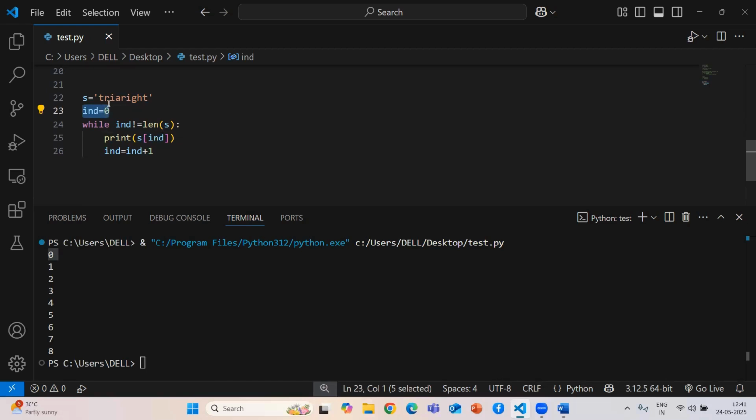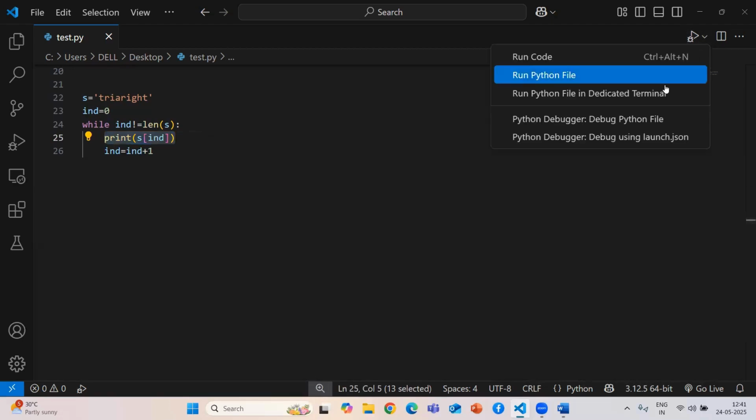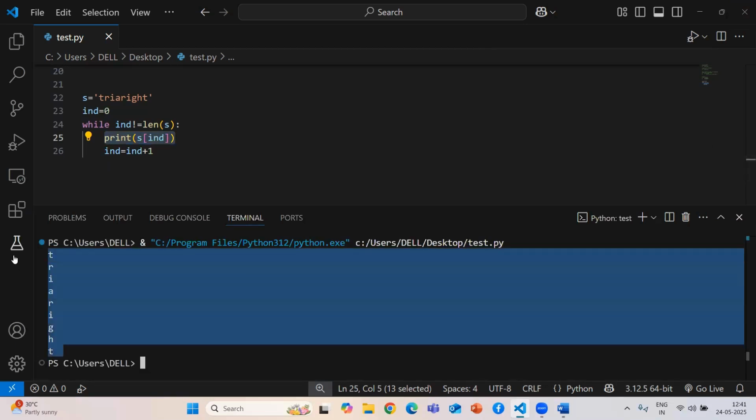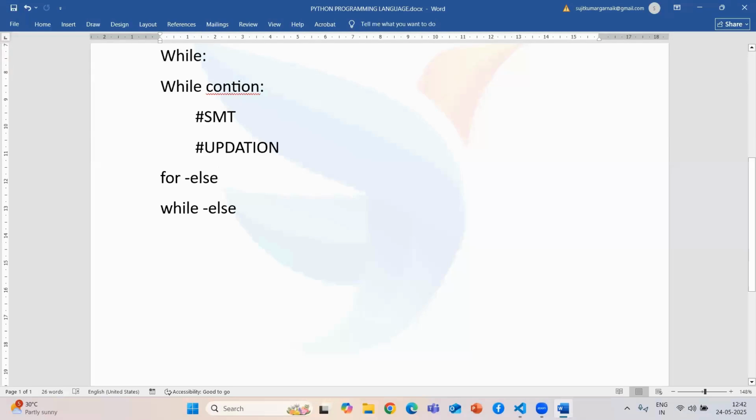At index value 0, in the 0 position it will give me t. Then it updates to 1, so your index value will always be a number, but it will print the character. If you just see, now it will print each and every character. So make sure that while you are doing your while loop, you need to pass your false condition and your updation value.